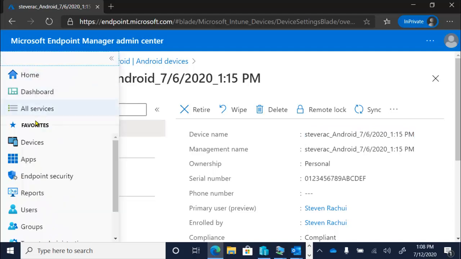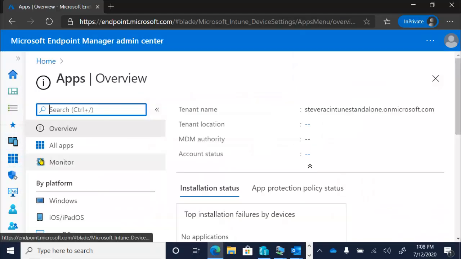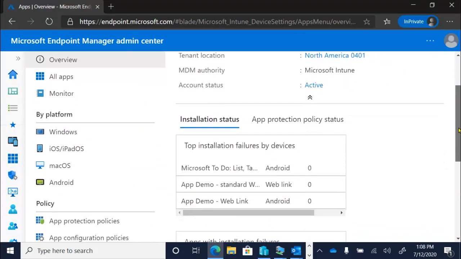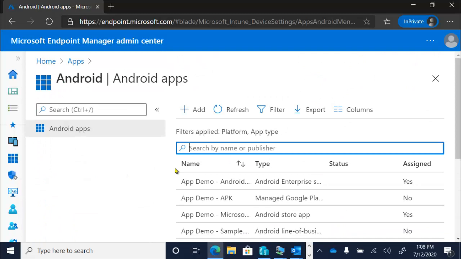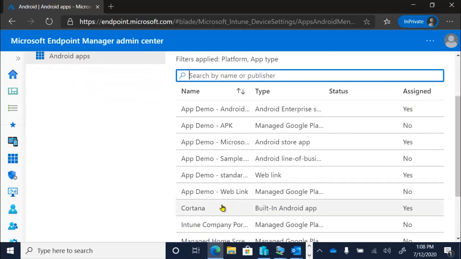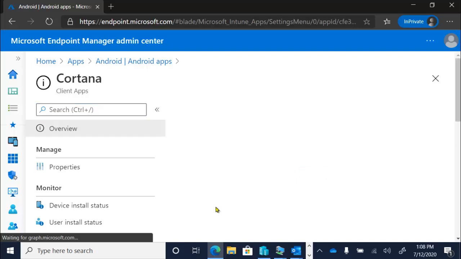Let me show you what I mean, first of all. If I go to Apps and look at all of my Android apps, right? And then you'll see my built-in app demo down here, right here. So Cortana is my built-in app demo.